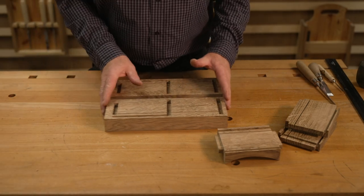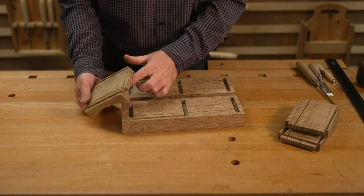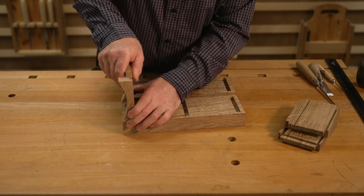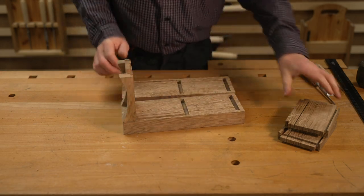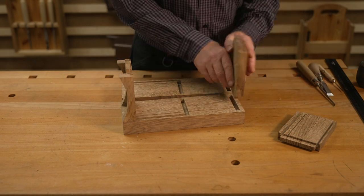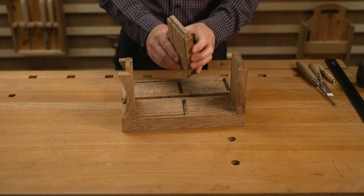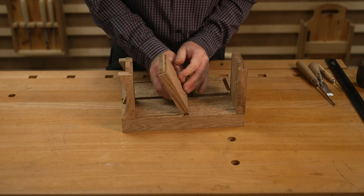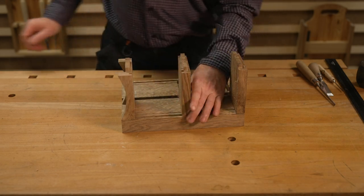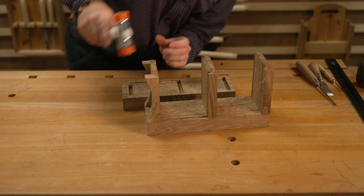Having chiseled the bits out, we can do a dry assemble again, just really to make sure everything goes in. So we have the base one. Got to push that in. Everything still fits nice and firm. Chop one, we've got a groove. We've got the back grooves, that's in there. Turning on it, double-sided, that's got to be in here. Wider groove. Push it in. And check it's down.